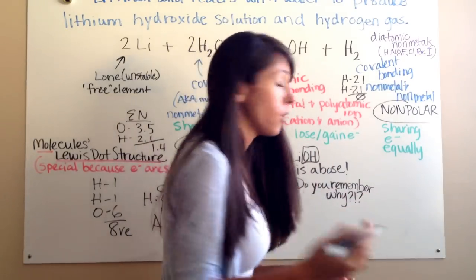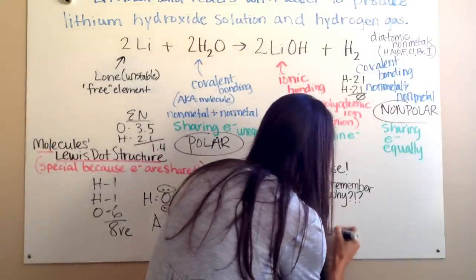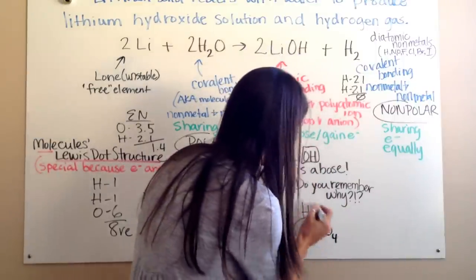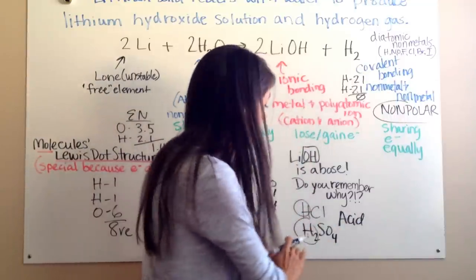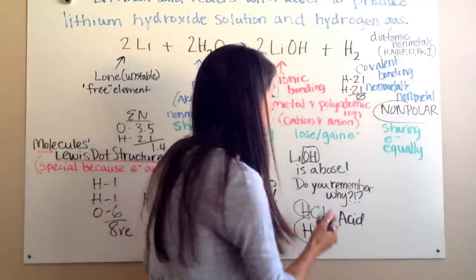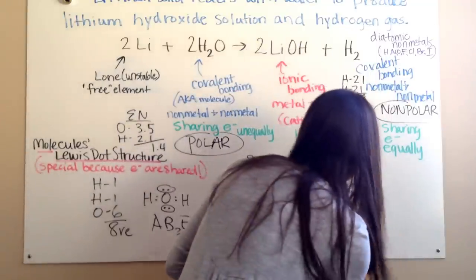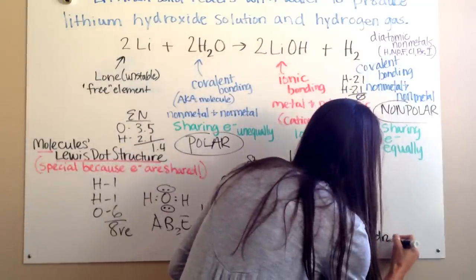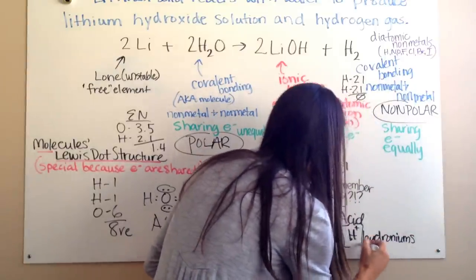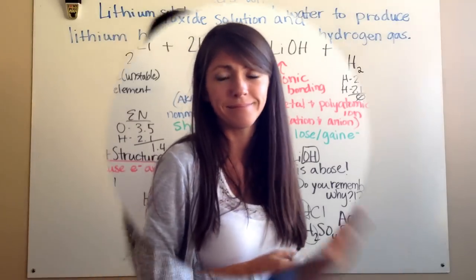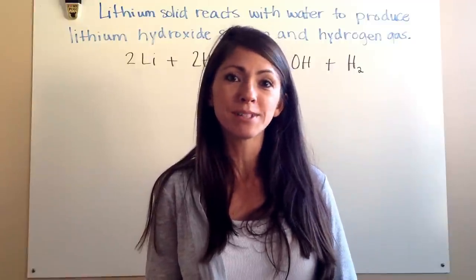Now, if you recall also, acids begin with hydrogen on the front end, acting as a cation. So this right here and this right here, these are both acids. This is called hydrochloric acid, and this is sulfuric acid, because acids will release hydrogen, which they call hydronium ions, whenever they are in a neutralization reaction. Okay, so that concludes scene 2, and we're about to move on to scene 3.